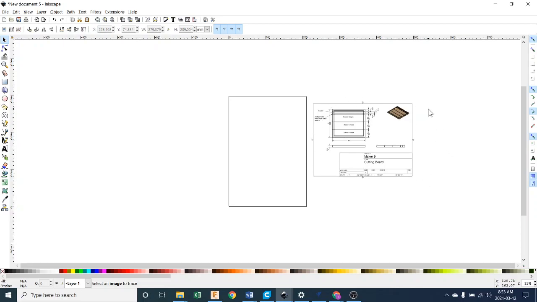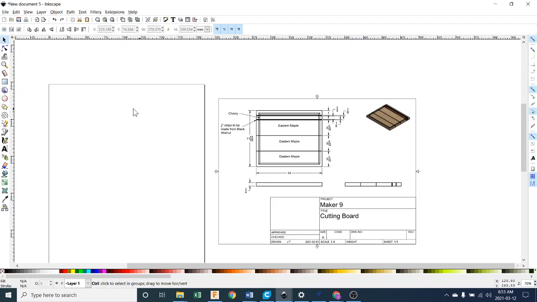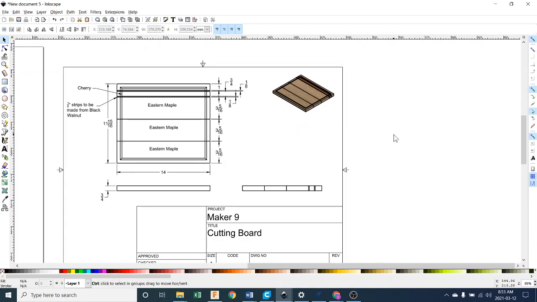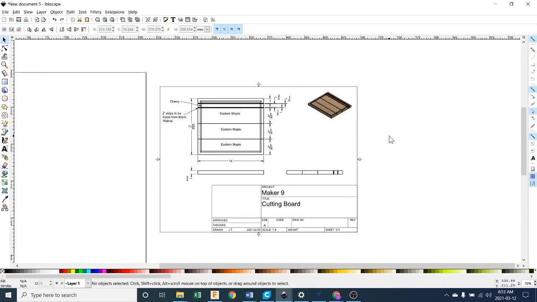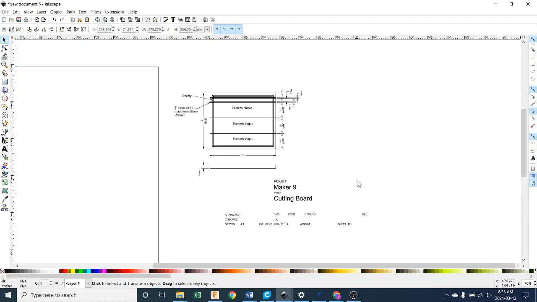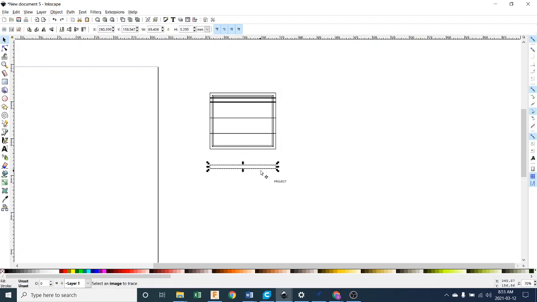And then we're going to zoom in. Now, zooming in Inkscape is holding the Control key down while scrolling the middle mouse wheel. And it will scroll and zoom wherever you put your mouse pointer. So there we go. So I'm now able to scroll and zoom. If I hold the middle scroll wheel down on the mouse and move around, I can pan. So those are kind of useful things to do. So I'm going to click this upper view, and I'm going to hit the delete key on my keyboard, and hit it again, and I can start deleting things by clicking and hitting the delete key. I'm going to run around and delete everything I don't want. If you make a mistake, Control Z undo works on this program as well. So here's my cutting board.